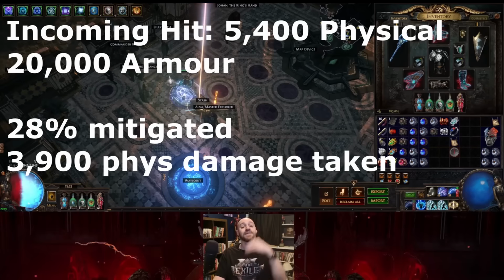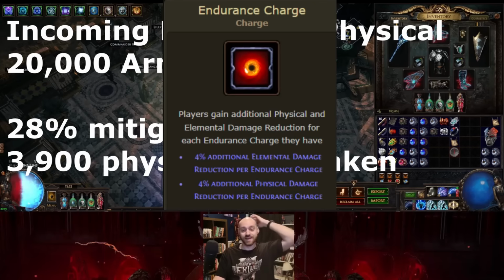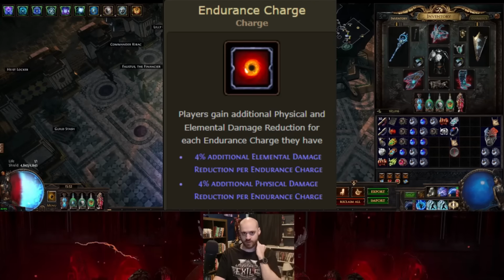They add a flat amount of physical damage reduction on top that, unlike armor, is not reliant on the size of the hit. It reduces the damage by the same amount whether the hit is coming in for 100 damage or 100,000. So in this case, we would take another 1,000-ish damage off if we've got our endurance charges up.